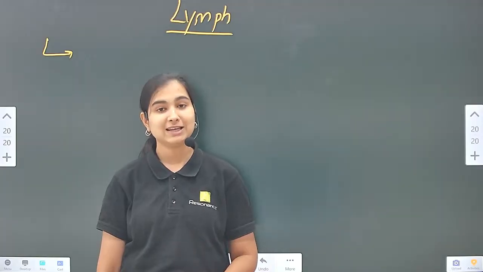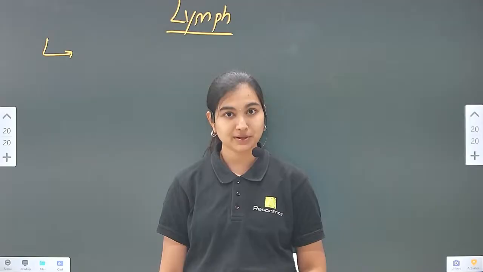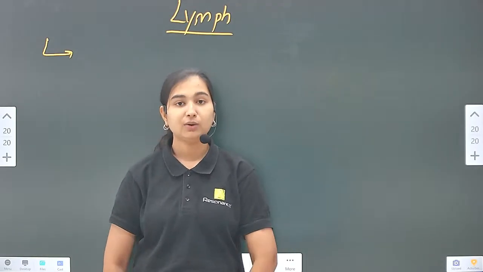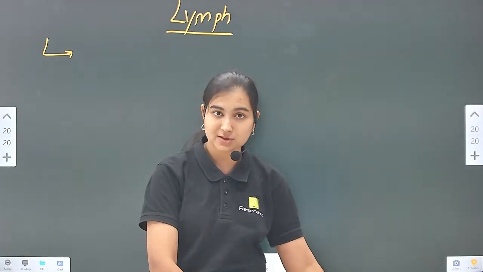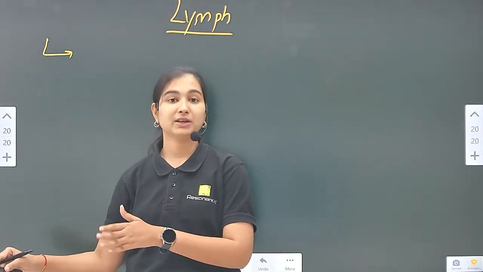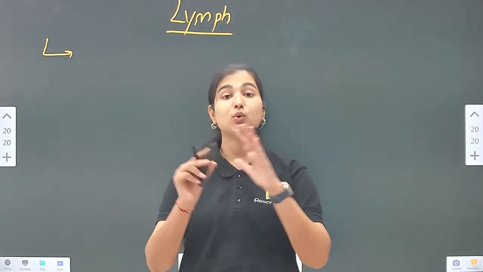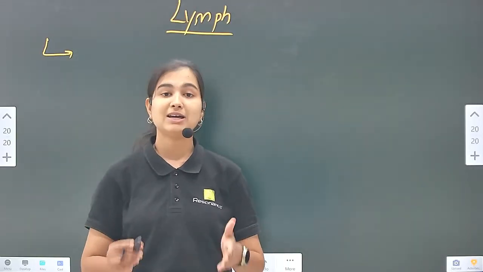Now why exactly does it happen, have you ever wondered? Let me tell you, it happens because of the accumulation of a fluid. What is the fluid called? The interstitial fluid, and the lymph there. It happens due to the accumulation of the lymph there. Now here we have a total system of the lymph. We have the lymph, which is a fluid, then the lymph vessels, then the lymph capillaries which open to lymph vessels, and the lymph duct, and the total lymphatic system. But now you will be only reading about the lymph as it is a CBC class.